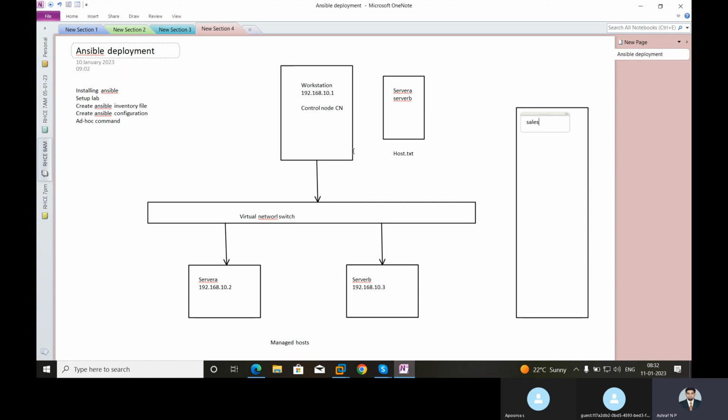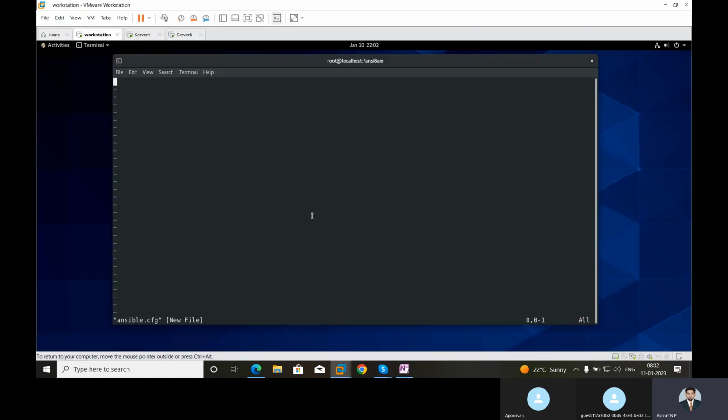First I'm going to create a simple configuration file which would contain only 3 settings, and gradually we will add more. I'm going to add default settings, so I should mention defaults. First one, inventory is equal to the inventory file path, where we kept the inventory file: slash C8M, slash, what's the file name? host. Clear. This is the path of the static inventory file which we have created now.